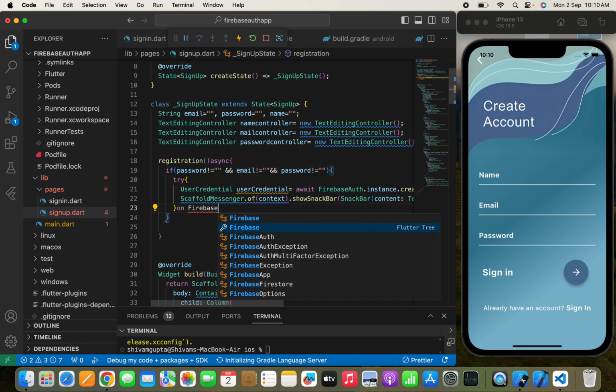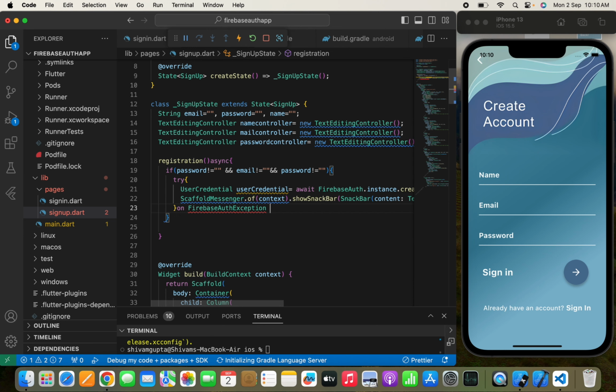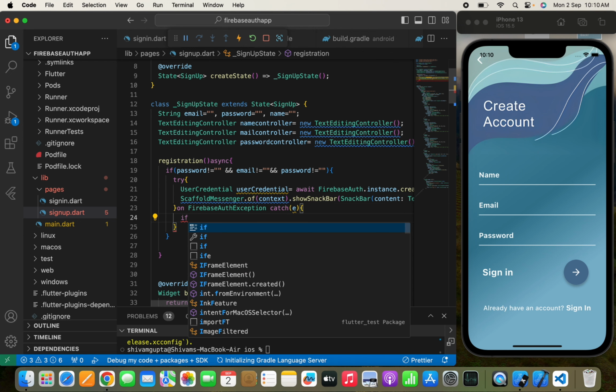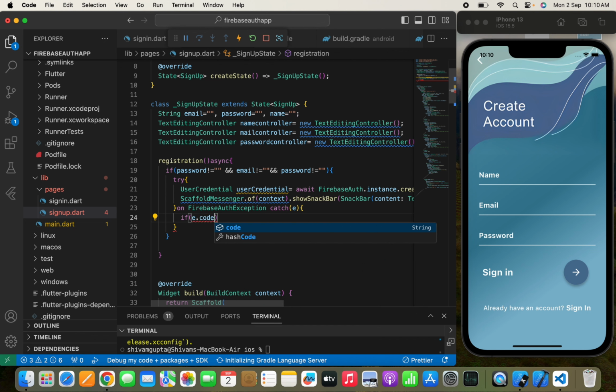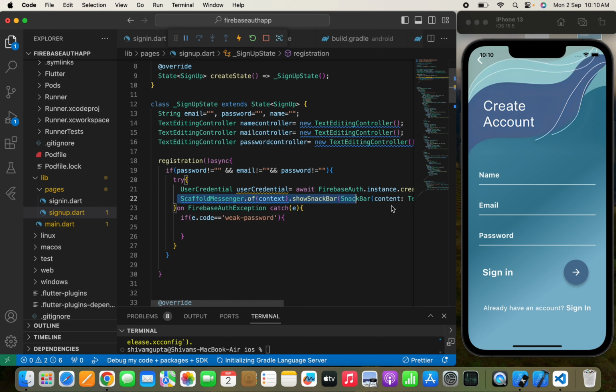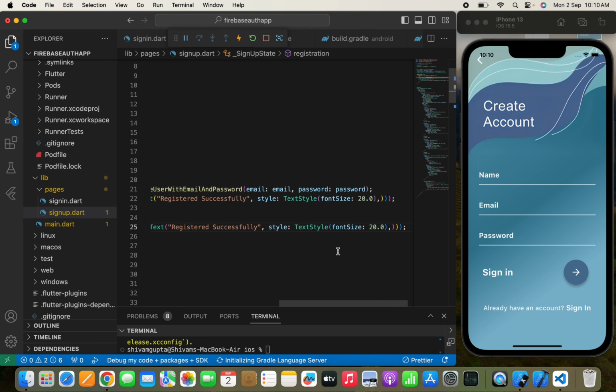FirebaseAuthException, and we need to catch an error. I've already told you what error we are going to catch by using the try catch, and we'll write if e dot code is equal to weak-password, something like this, and we'll again show a snack bar which will suggest that the user has entered a weak password.